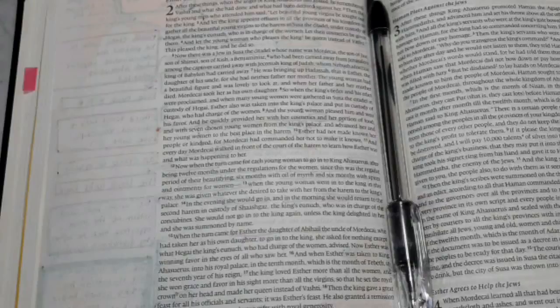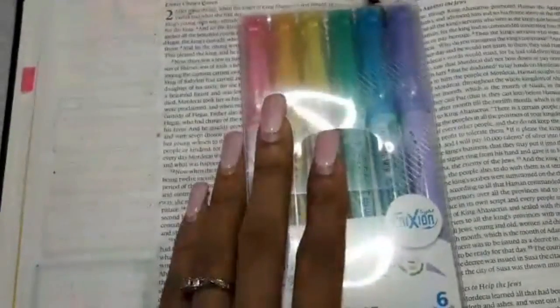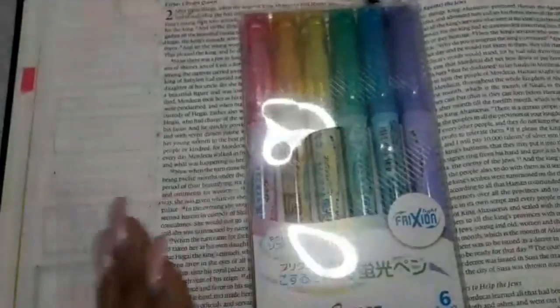I don't know why, but I do have some new highlighters I want to show you guys because I'm going to try them out today in these Bibles. I'm pretty sure they're going to bleed, but I still wanted to try them out. So I have this one here, the Pilot Friction Soft Color highlighters. They are erasable, so I wanted to try these out. They're pastel colors, and I got this off of Amazon.